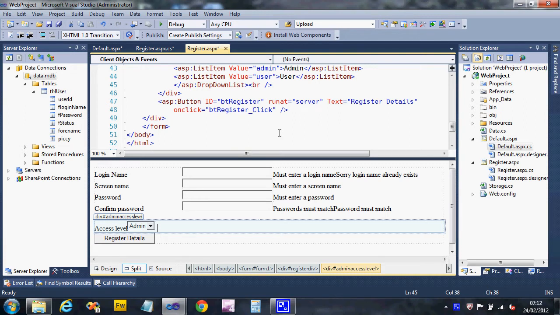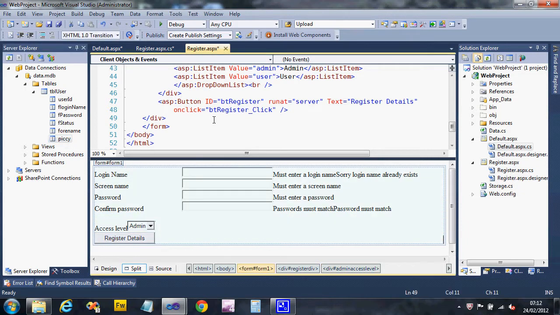Okay, this video is going to take you through how to upload and display an image and store an image in a database for your website. Okay, right, I'm on the registration screen. For my little demo, what I've done is, for my user table, I've added a field called picky, which is a text field. Now you can see it. And I'm going to display an image on the registration form and allow them to upload it.